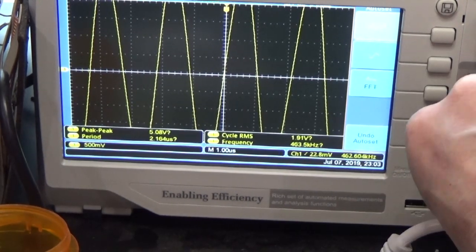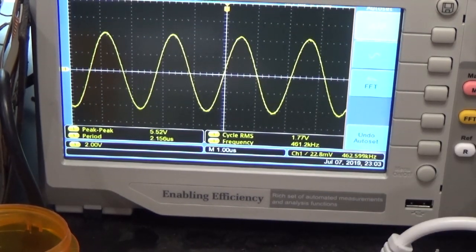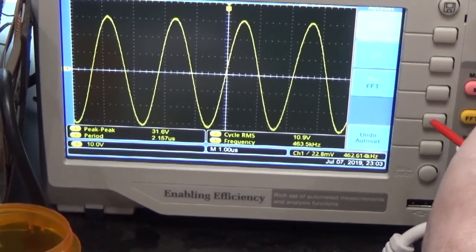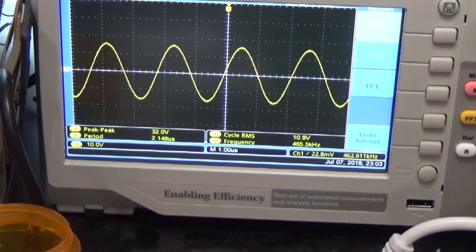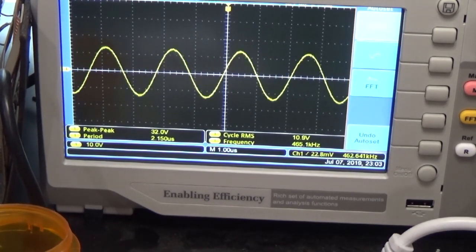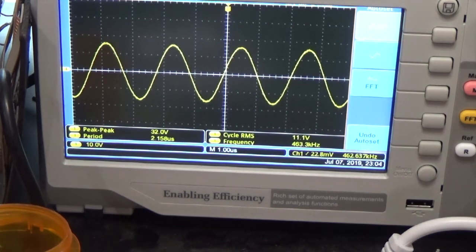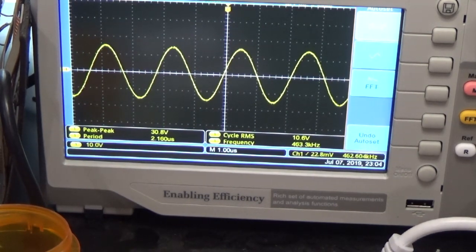Let's bring our scale down a little bit. Hold on there. Change the scale again. Now after I put that new cap in there, I'm going to have to do this again. But see how if you turn the screw one way it drops, turn it the other way it drops? Right in the center. That's where we want it. Okay? That's really all you got to do. And then when you put it in the radio, you're not going to be too far off. At least you're not going to have to go hunting and pecking looking for it. So that's the story, guys.